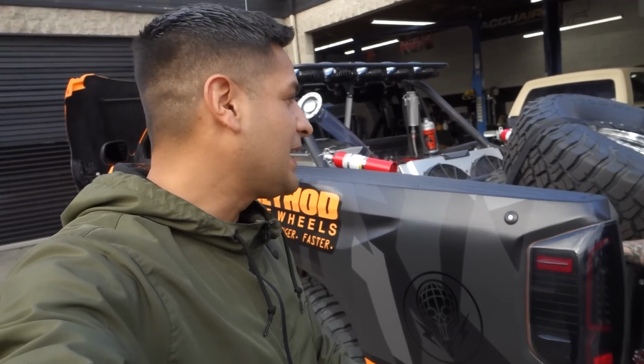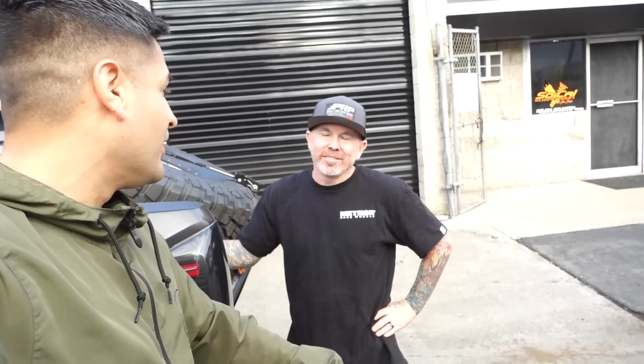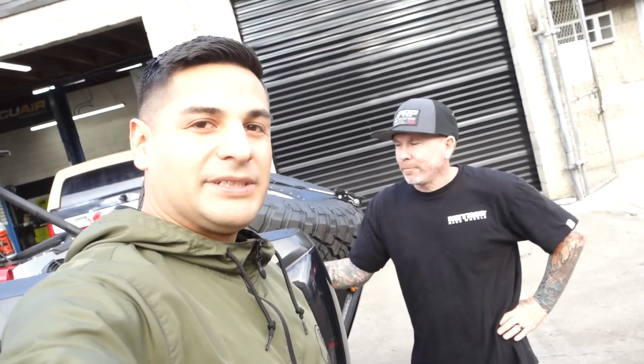And that's kind of what people say, right? It's better to invest in the parts that are going to last you forever than having a rear end break. If you're going to race, or go out for a fun weekend and you break your rear end, it ruins the whole weekend. The truck is only as good as your weakest link, and that's one of your weak links. Definitely something to invest in.